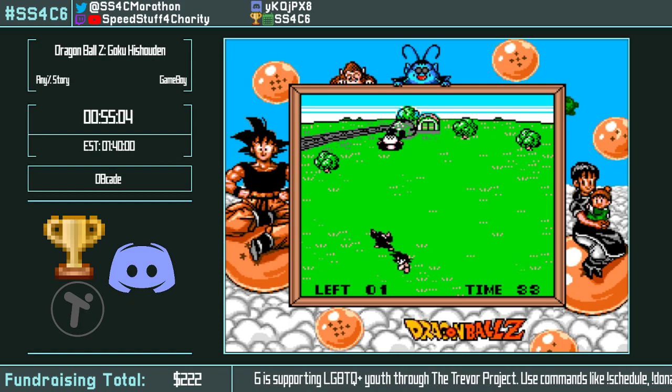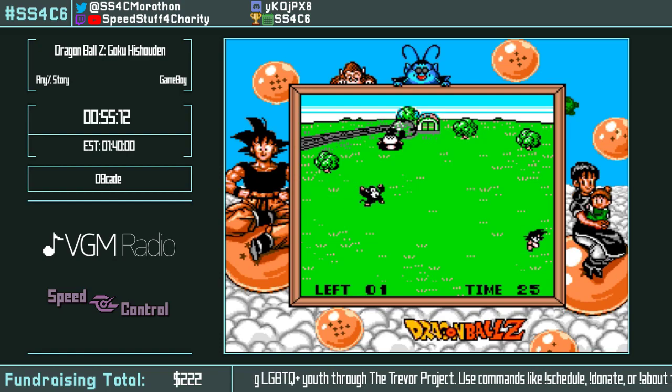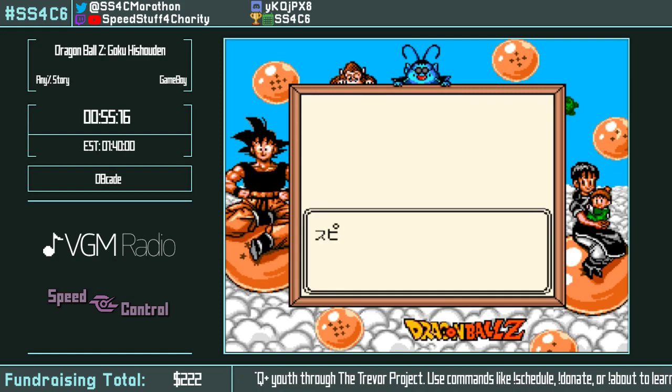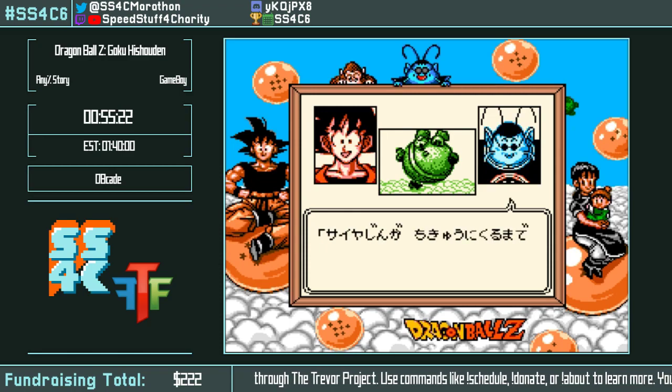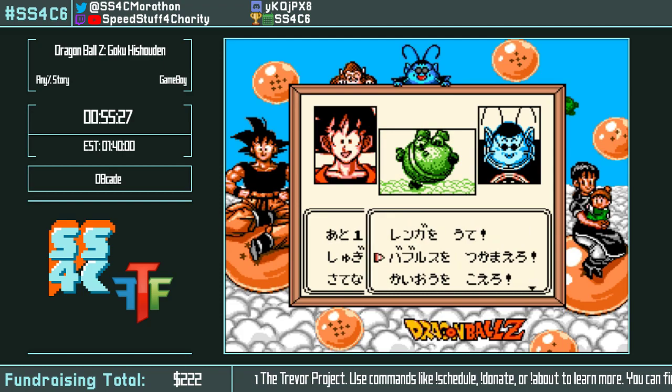The task for this part of the game is extremely funny. Goku is just extremely fast. Okay, it's impossible. I'm not catching bubbles right now. Speed 3. Alright. One more time. And this is important.